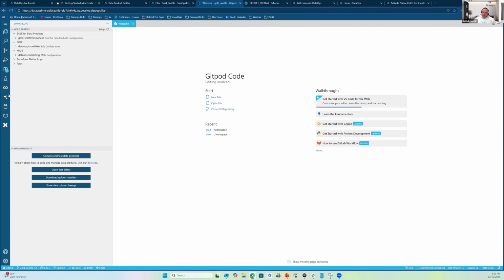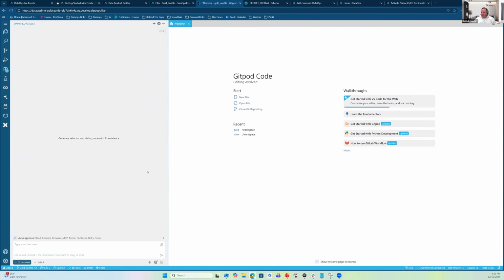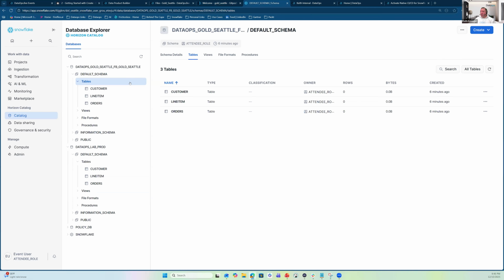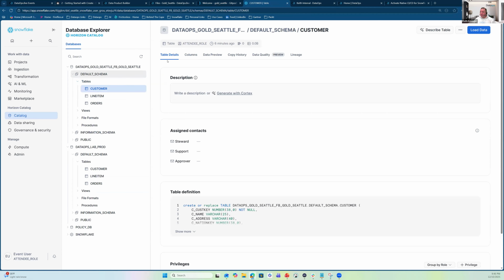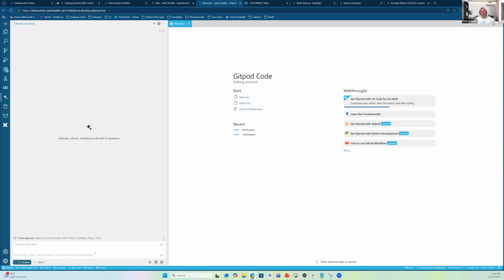So what I'm going to do is initiate our agentic AI. The name of our agentic AI is Metis. Now, what I can do in here is, I know in the database we're looking at, there's a customer table, and in there is a set of columns within that customer table. But now let's come up with a scenario. My business now wants to capture customer eye color. We're going to have a little fun here, right?